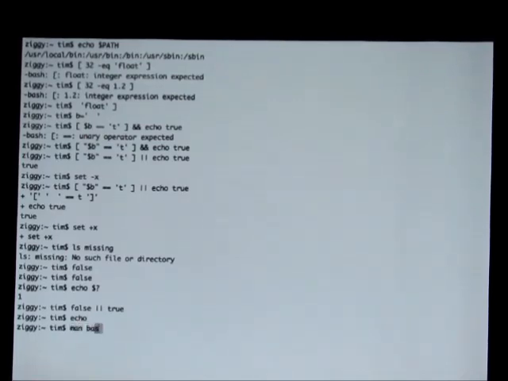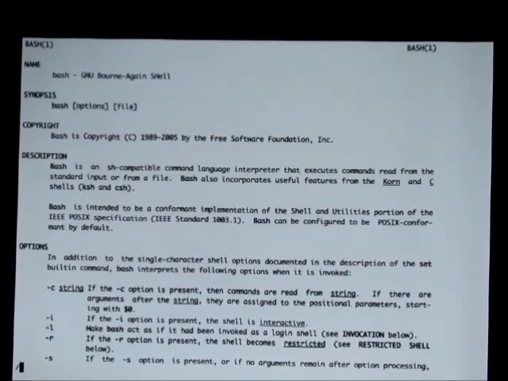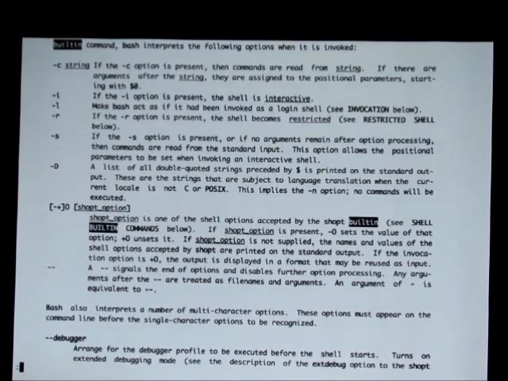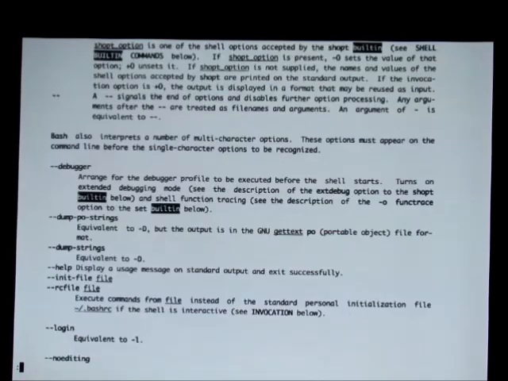Let's see, man bash, built-in. How many people have typed man and then something else into a Google search and just hoped you didn't get the wrong results, if you know what I mean? Google has learned me well enough to know that if I type man, I mean Unix.